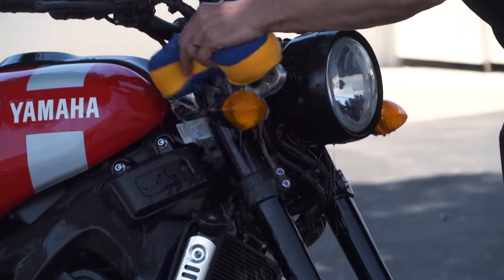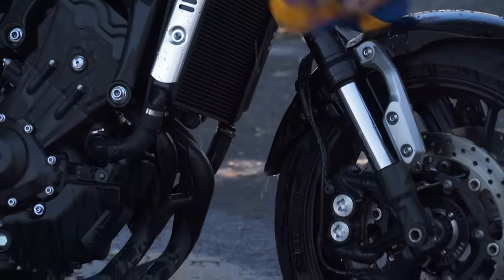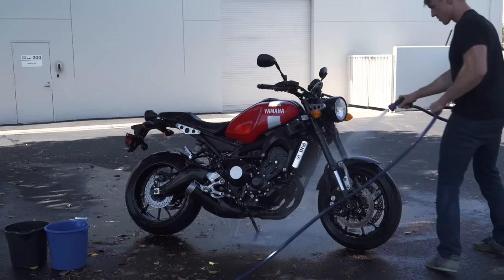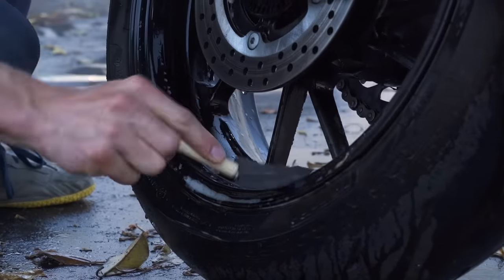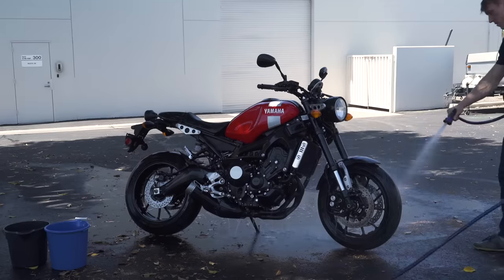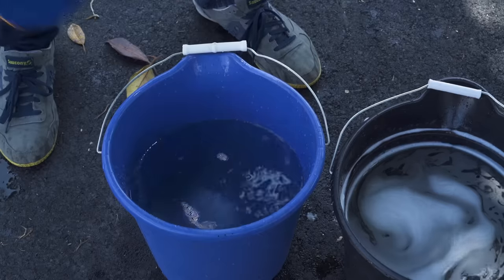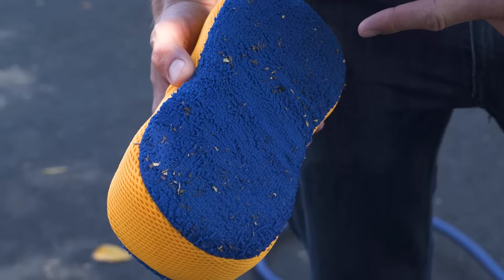It's important that you wash sections of the motorcycle at a time, starting at the top and working your way down. You should rinse your sponge regularly, and rinse off sections of the bike with the hose as you go. You can use an old brush to get in around spokes and engine fins and clean other nooks and crannies. Once the bike is good and clean, give it one final thorough rinse with the hose. Whenever you put your sponge or cleaning tools down, set them in the rinse bucket — you don't want to set them on the ground, because that's a great way to pick up sand or grit that might scratch your paint.